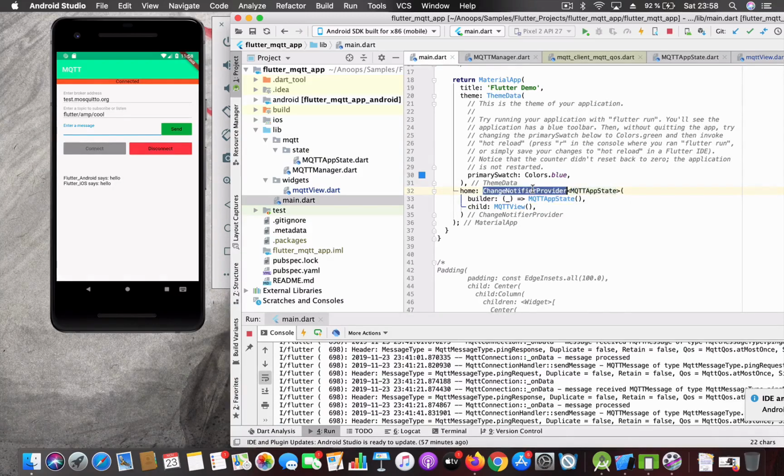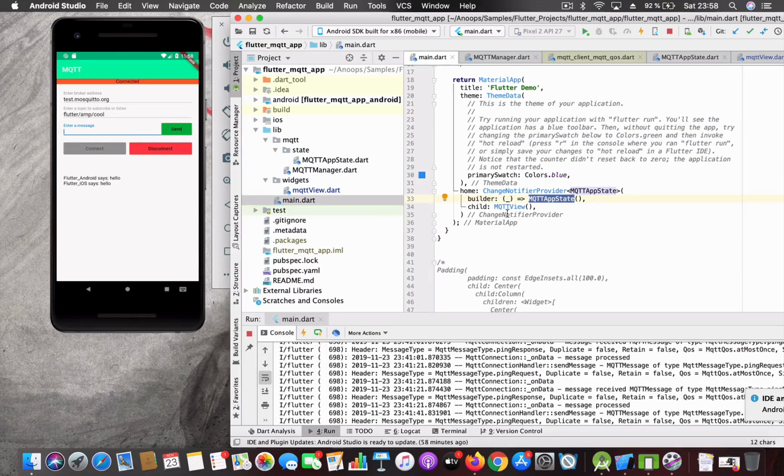Change notifier provider comes from the provider package. So here you tell that MQTT app state is going to be a change notifier, because of which it can be shared between multiple widgets.